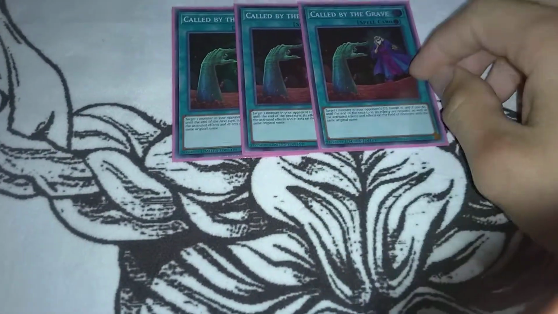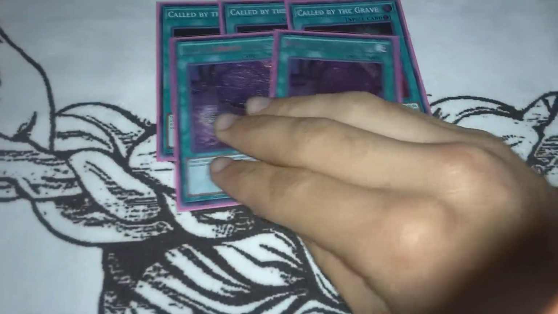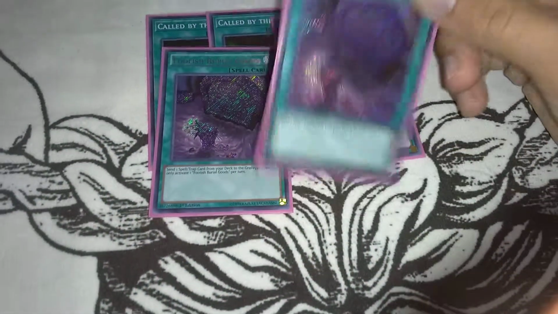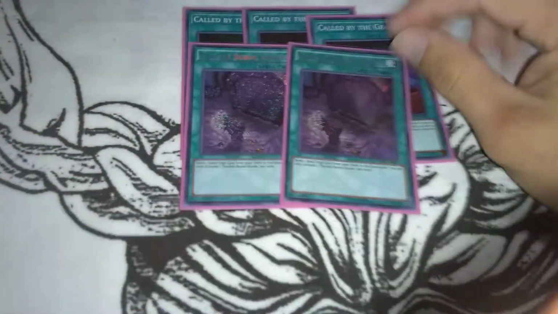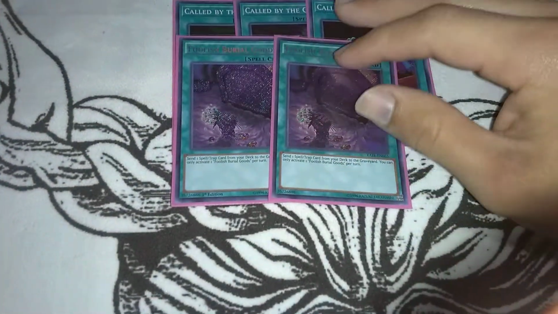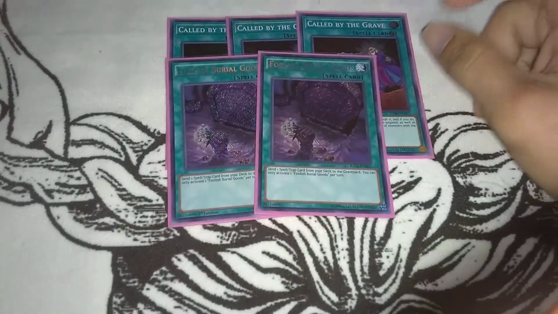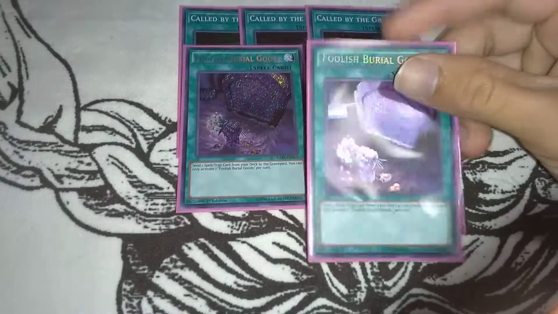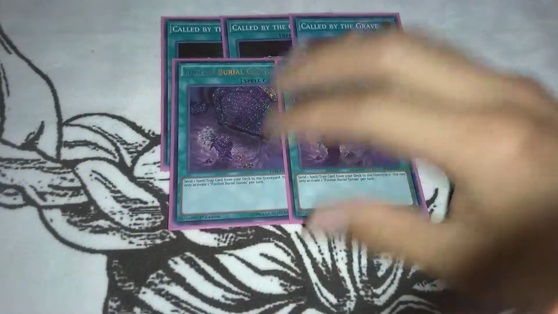Generic spells, 3 Called by the Grave, 2 Foolish Burial Goods. So this is actually useful for Fluffals because you can send the Toy Vendor, but you can also send the Orcust field spell, discard a card from your hand, and add it back to your hand. So if you have a dead Orcust in hand, you can just discard, add the field spell back, and activate the field spell.